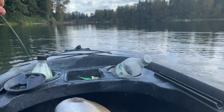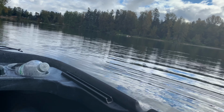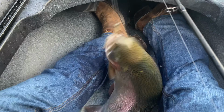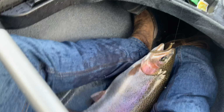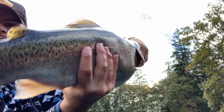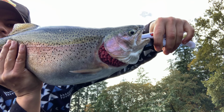Oh, oh my God. Guys, have you guys seen this thing? Guys, I can't stop shaking. Oh my goodness. How did we catch this giant trout, man? Oh my gosh, guys. This is absolutely insane. Let's go ahead and get him up here. Guys, look at that giant trout, guys. Oh my goodness gracious.